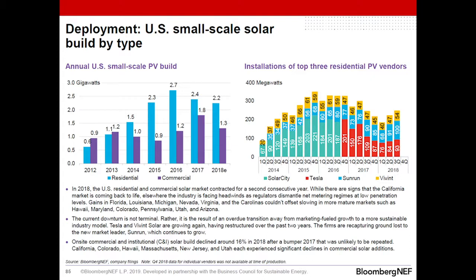Some of the years where we've seen drop-offs in both technology applications were 2015, 2016, when there was a lot of churn around net metering. We saw a lot of attacks nationally on net metering, trying to dismantle it. Net metering is kind of a brute force tool, right? If you're honest about it, you have to say that net metering makes a lot of sense in a startup market. It's a very valuable tool to get a market going. But once you reach a certain level, it's probably a little too brute force. So finding that transition period is what we're struggling with. And I think a lot of states maybe started examining that question prematurely based on where their market deployment was.